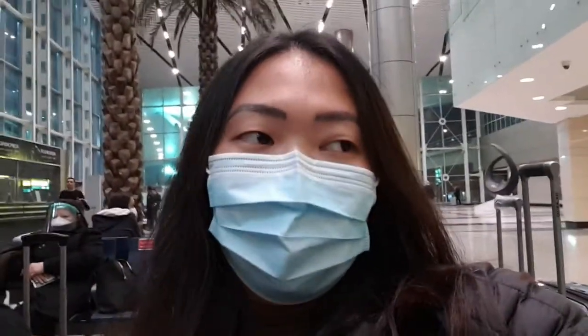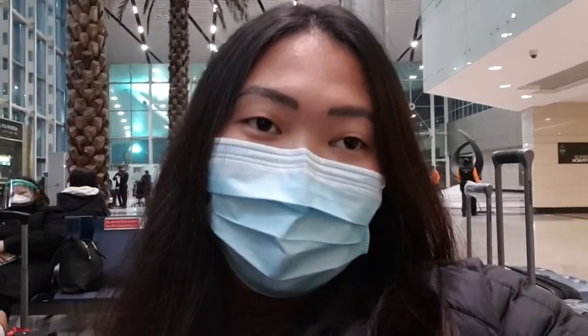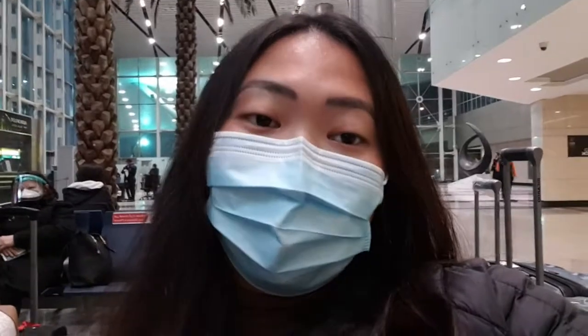The crowd here is kind of getting big already, so there are a lot of people waiting for the rapid test, but the doctor is still not here. Well, I think it's good that they're not doing it exactly 4 hours before departure. What if something happens or there's a delay? Will it be our fault that there was a delay or something? So it's good that they're doing it kind of late, but hopefully it will be a smooth process in the check-in counter, because there are a lot of people here already.